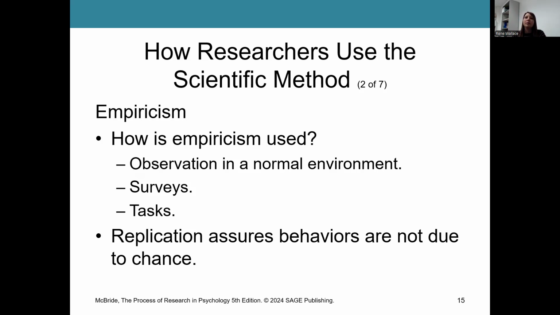So how could we use empiricism and observational experiments, right? We could use it in surveys. We could use it with basic tasks. And then a key piece of this is that it has to be replicable. If we cannot replicate what we've seen, then we don't know that what we saw wasn't due to chance. Maybe the difference that we saw in test scores from the 2 third grade classes we looked at was because one class just had a Valentine's Day party and they were hyped up on sugar right before we walked in to give them an assessment, or some other random something that happened, some variable that we don't know about and that we can't control. So to say that we've found something or we've found support for the alternative hypothesis or theory, there needs to be replication. We need to be able to redo it.